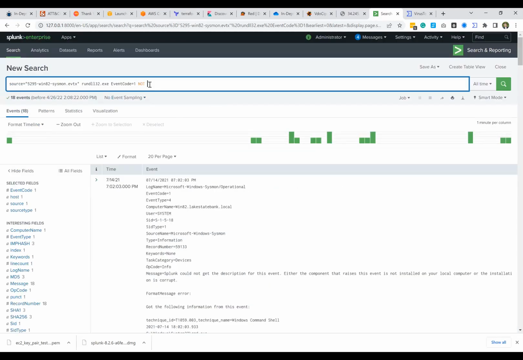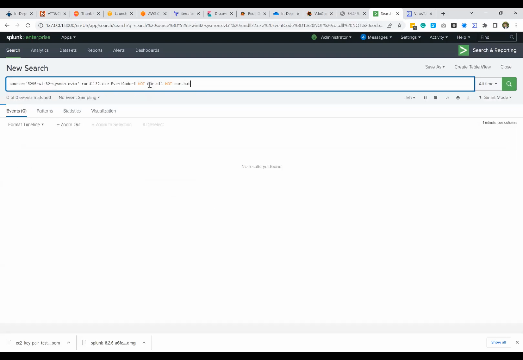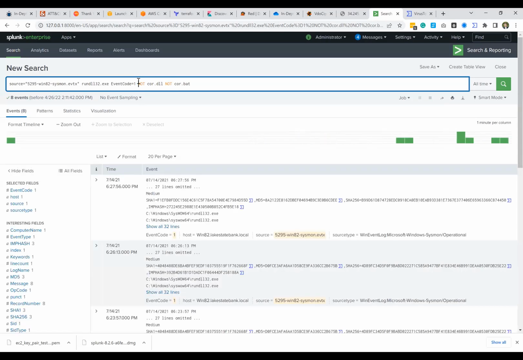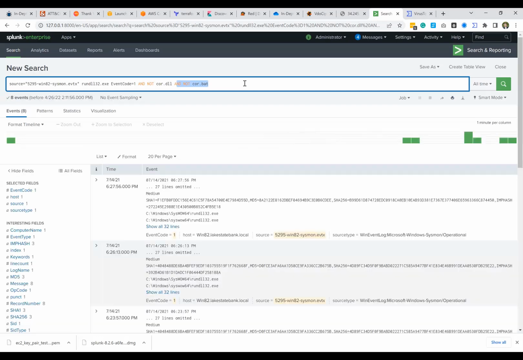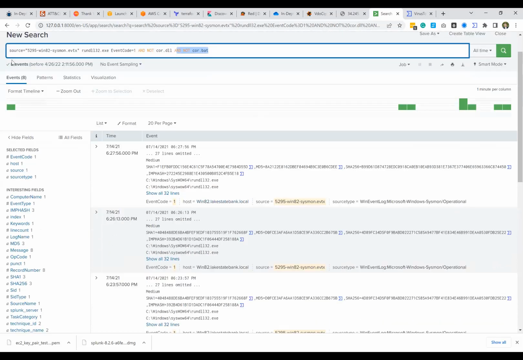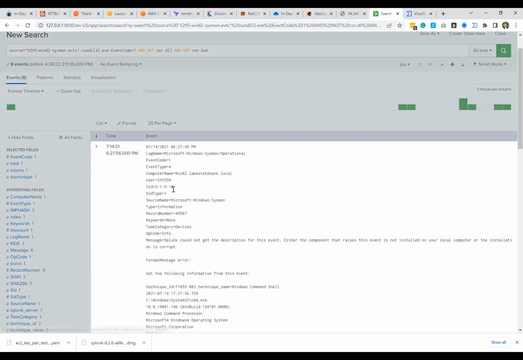We can say not core.dll and not core.bat, for example. So we found 8 events up here that don't include core.bat or core.dll.